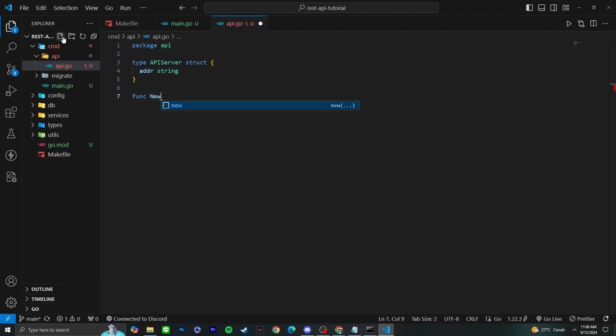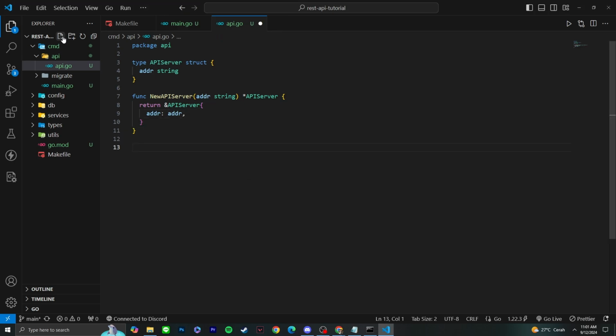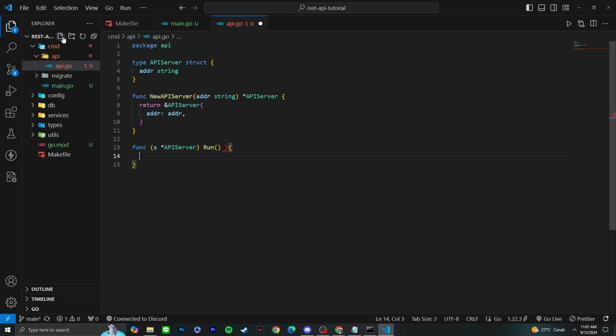So NewAPIServer, which takes an address string and returns a pointer to the API server. And then now we're gonna make the Run method, which would run the server. This will return an error.